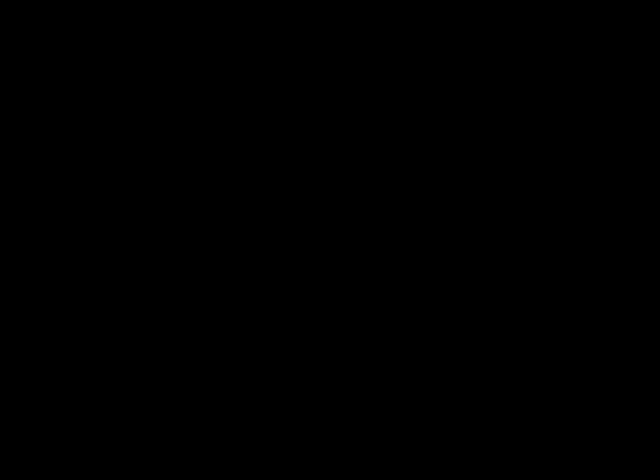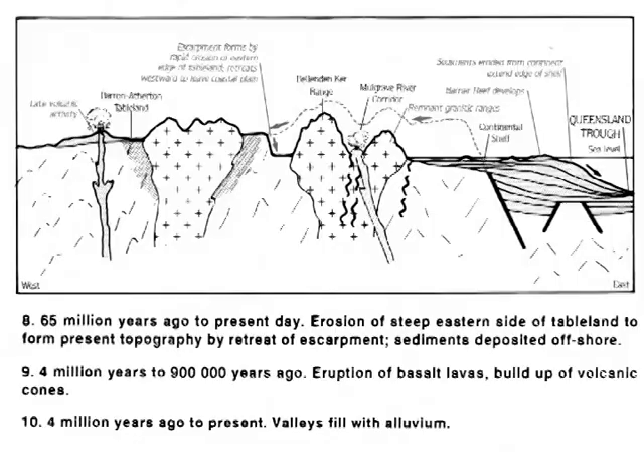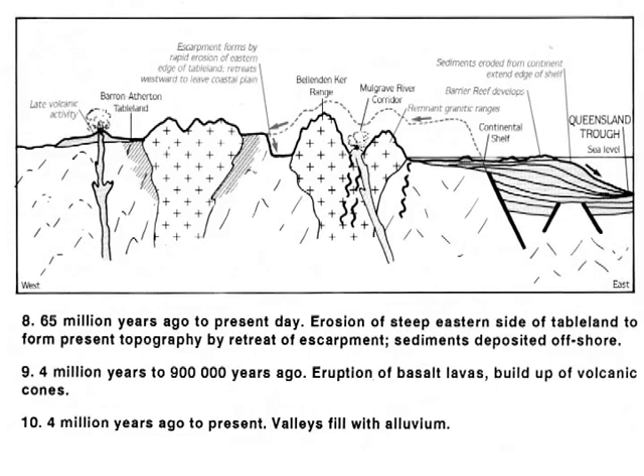These are the units which further south produce dinosaur remains around Hewenden and further south in Queensland. Weathering and erosion continued relentlessly for the next few hundred million years, although there was considerable disruption at the time when Gondwana broke up, which started a hundred million years or so ago.